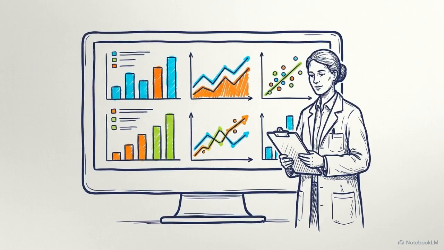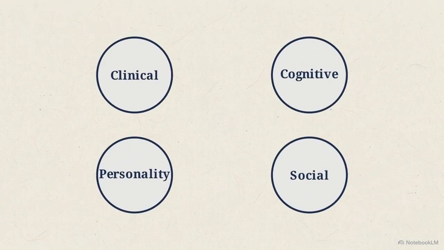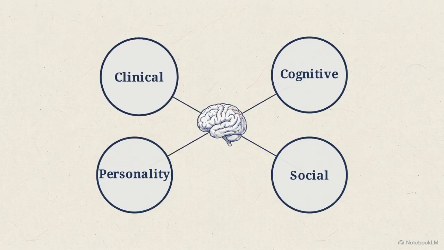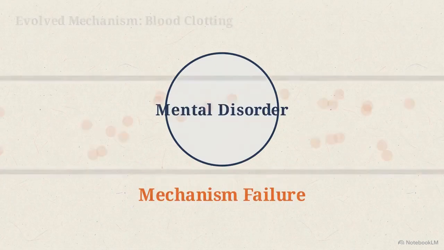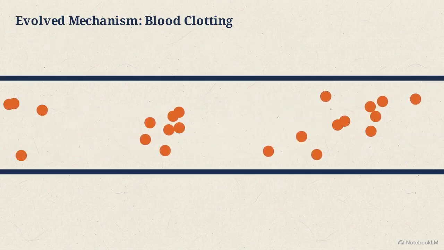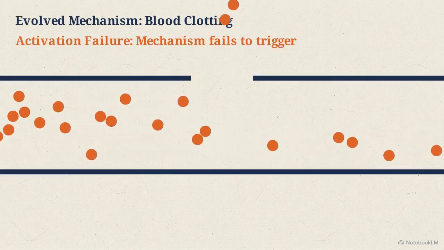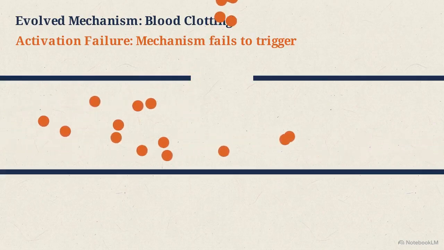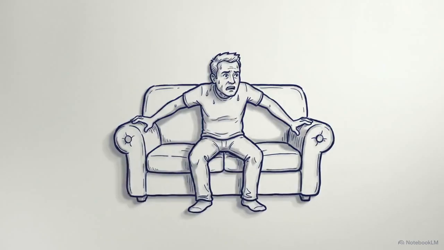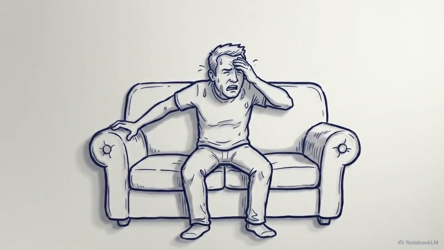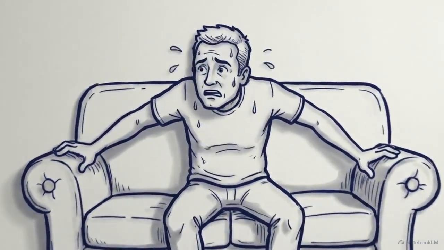The human mind is adaptively rational, highly capable of making precise judgments when processing the specific formats of information it evolved to handle. Moving beyond the blank slate view of the mind changes how we view the fragmented subdisciplines of psychology. In clinical psychology, mental disorder can be defined strictly as an evolved mechanism failing to perform its historically designed function, such as a blood clotting mechanism that fails after a cut. In many cases, an evolved mechanism functions exactly as it was designed to, but produces a distressing outcome because the modern environment lacks the ancestral conditions the mechanism was built to navigate.